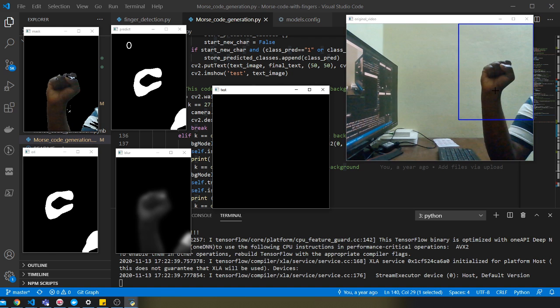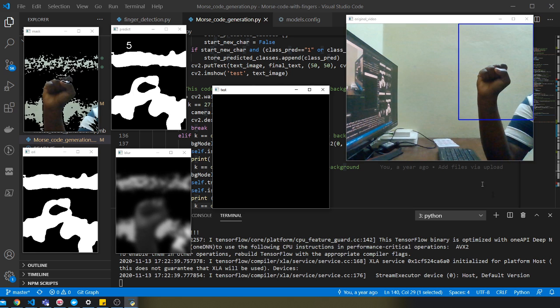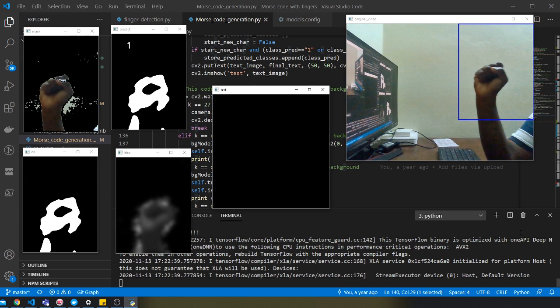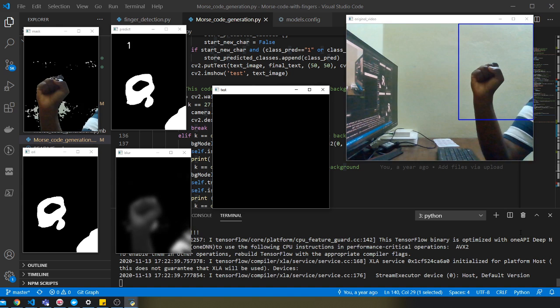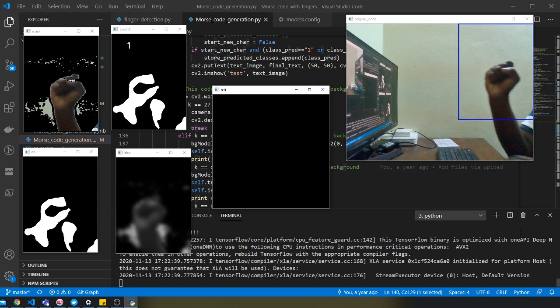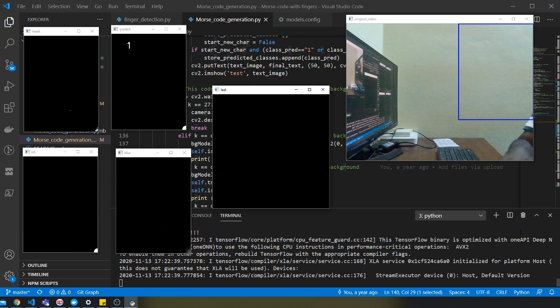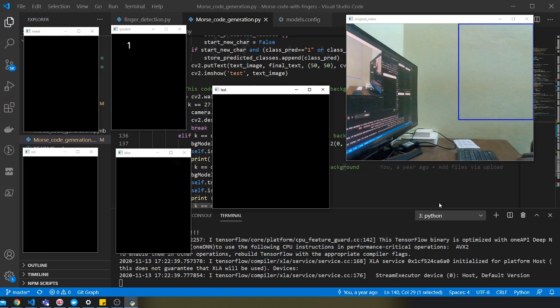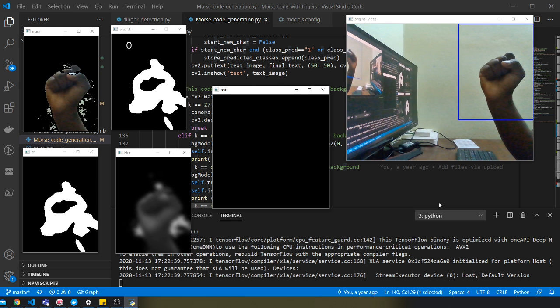So let me place my hand. This is 0 or something. Sorry, let's reset the background so it will be a clear view. I'm just resetting the background and let's capture the background again. I'll just place my hand here.